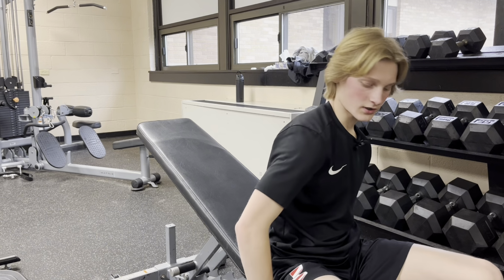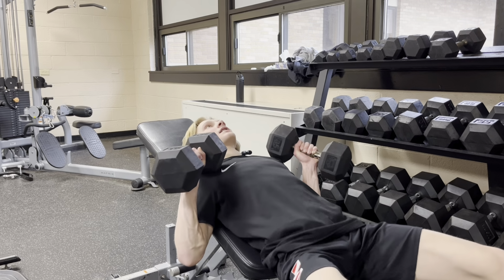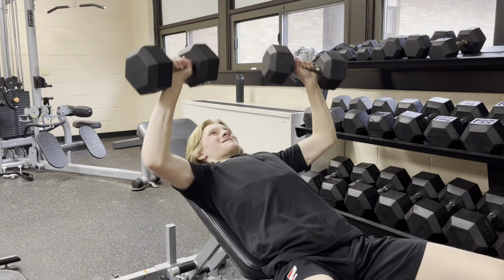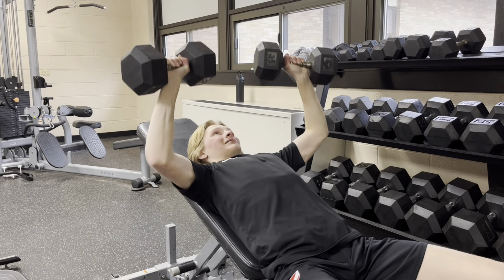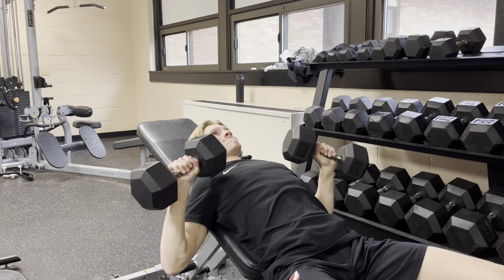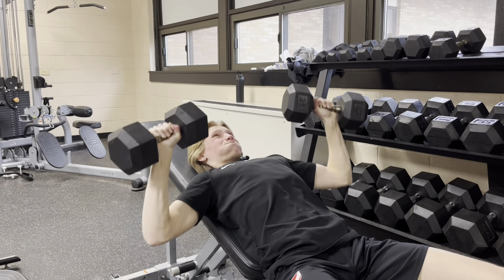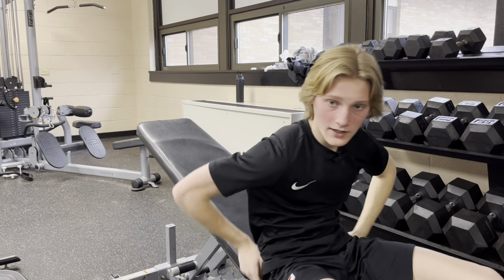Okay, last set of the workout. Aim for still 8 or 9 reps. Let's go as hard as we can. Let's make this last set the best. And let's go all out. Let's go. And we finish it off with 8 reps.